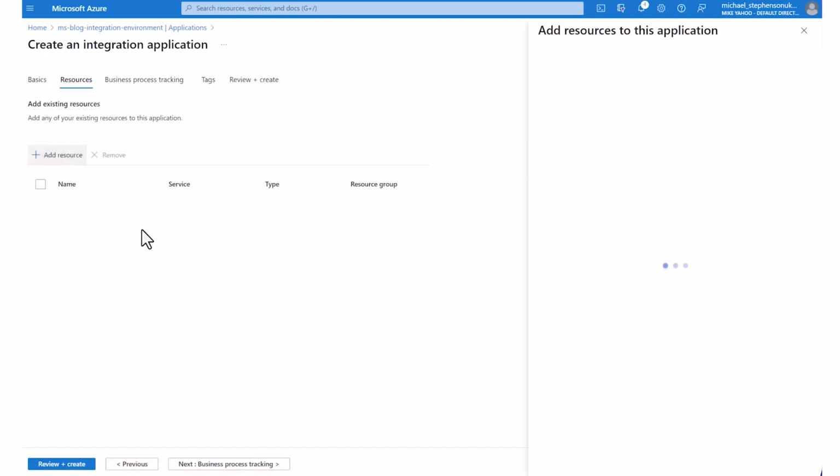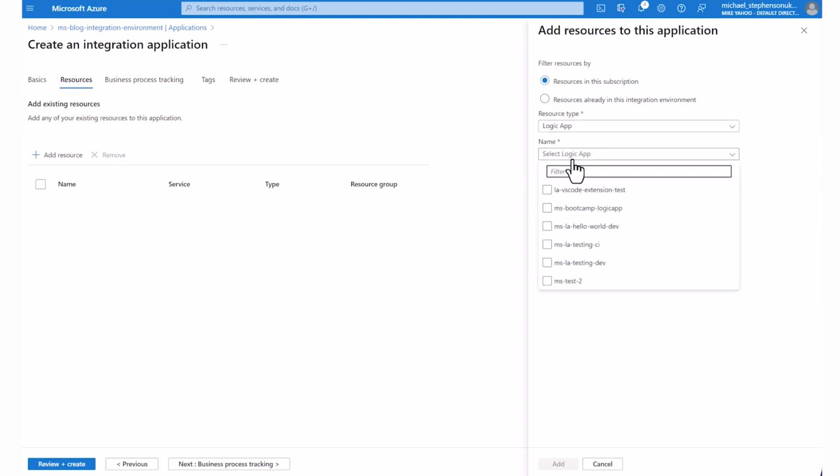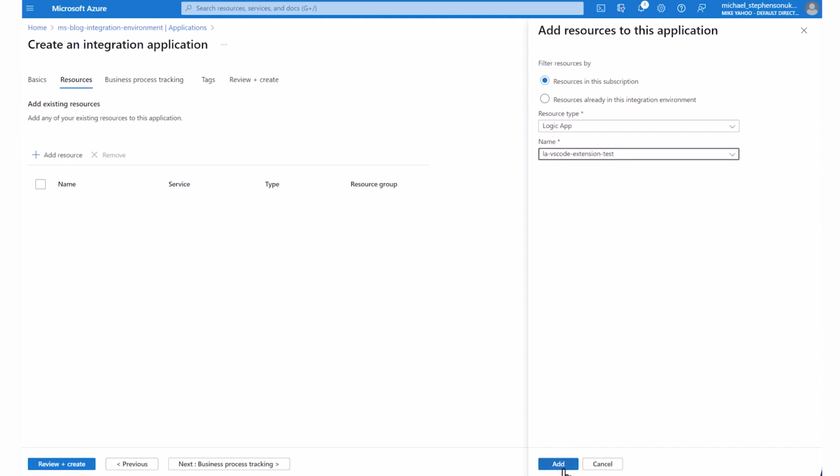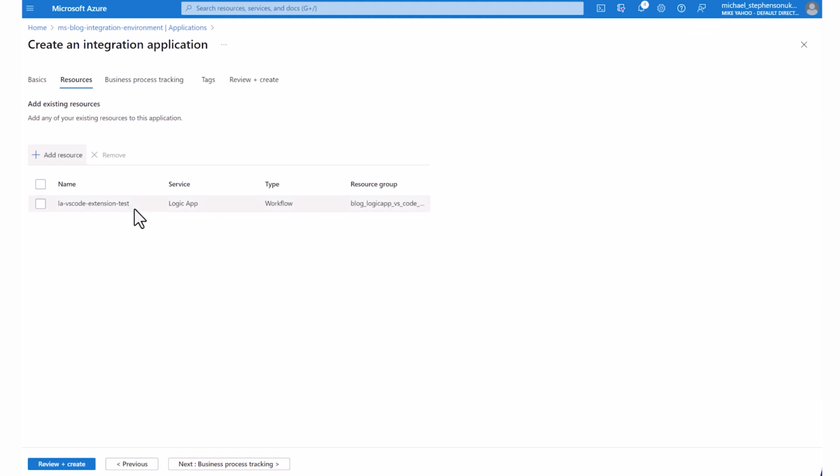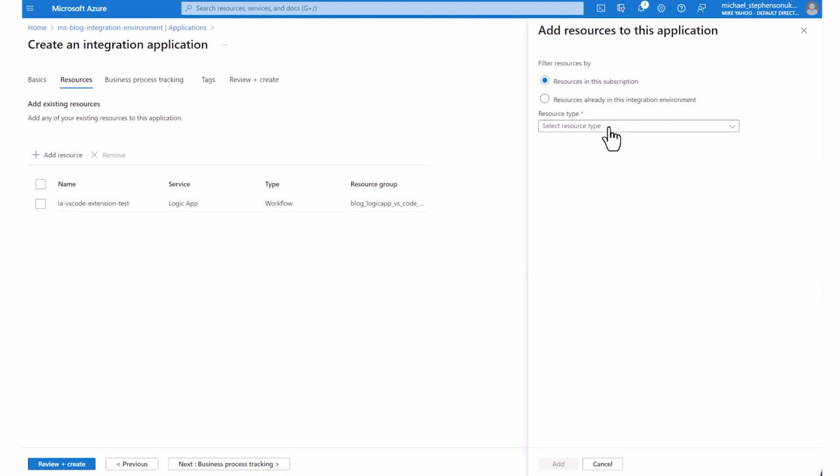So I'm looking to add some resources. So let's pick a logic app. Let's pick this VX code one we did the other day. Okay, and then I guess we could, let's just for argument's sake, say we had APIM.